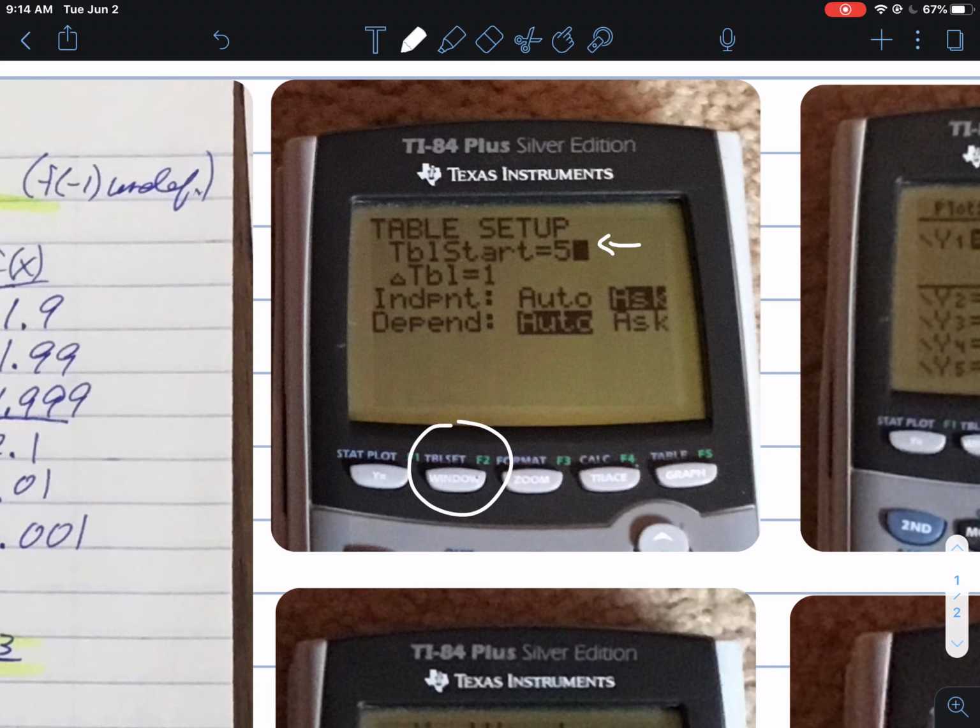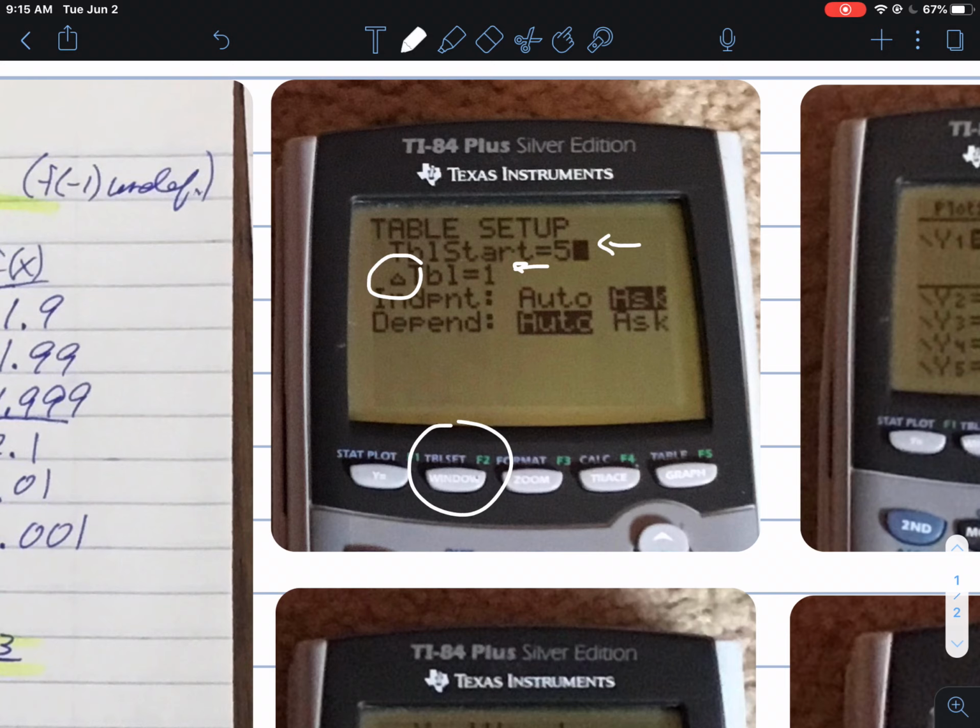The next little statement is delta table. That's the Greek letter delta. We're actually going to talk about this guy a bit later, as it's going to come up in our discussion as part of calculus. We use it in math to represent change. So when you see that little triangle, that's delta table, which means the change in the table. It's set to 1, which means when you pull up your table of values, your x's are going to increment, or count, by 1. You can set that to any number: count by 5, 10, even decimals. But again, I don't care about that. What I do care about is the next one.